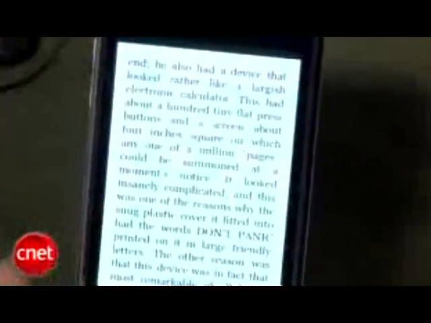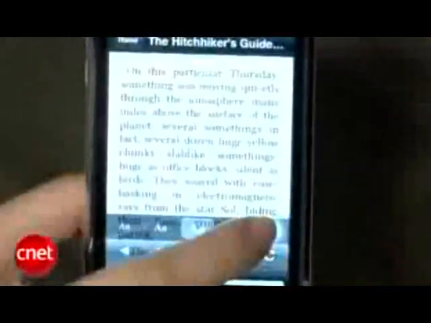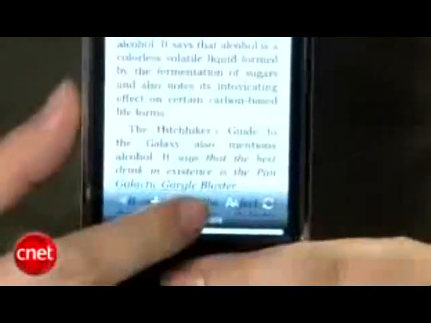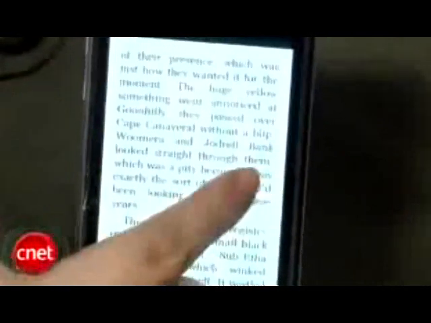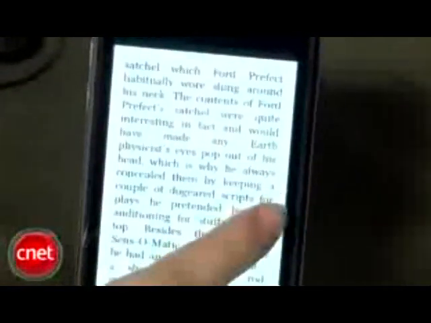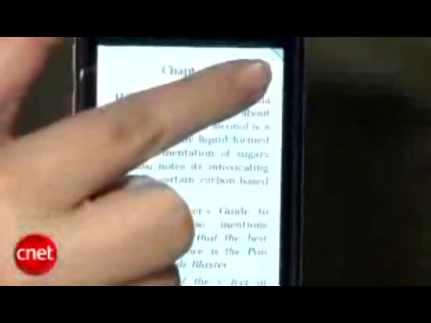As for the reading interface on the Kindle application, you can do pretty much the same things you can do on the Kindle. You can bookmark your pages, change the font size, access the table of contents, and so forth. Turning the page of a book on the iPhone is as easy as swiping on the iPhone's touchscreen. And bookmarking the pages on the iPhone feels a little bit zippier because you don't have to access a drop-down menu like you would have to do on the Kindle.